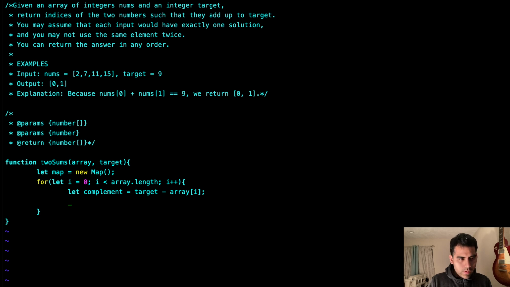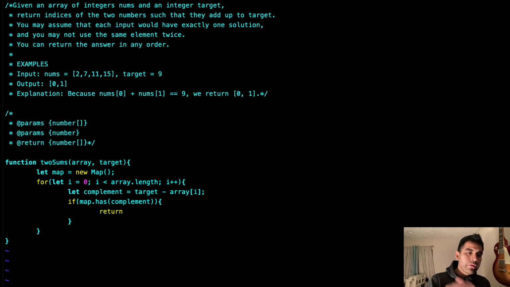Now we're gonna use our map. But before we continue, we have to check if our complement already exists inside our map. So if map.has complement, we're gonna return.